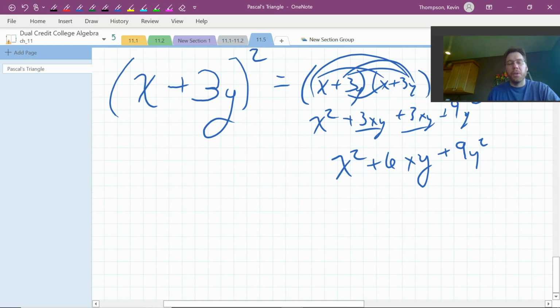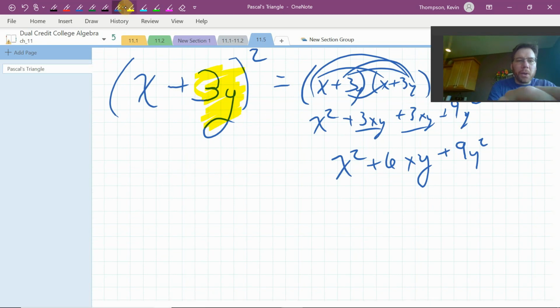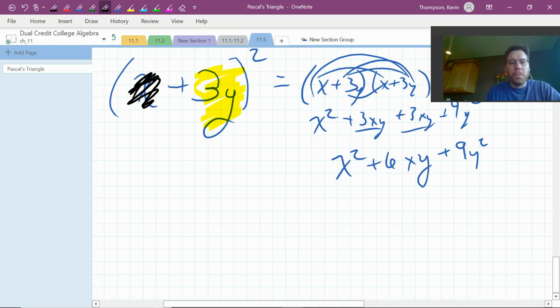What I want to do is see if Pascal's triangle will help give an answer for a question like this, which it will. So let's talk about how. And so what I want to do is kind of lump together that 3y. I'm going to highlight it here in yellow. So I just want to think about that as yellow blob, red squiggle. So x plus yellow blob squared. And so really what Pascal's triangle then would say, like, so it doesn't matter, the x is really insignificant, it's just a label. Y is insignificant as a label. So what if I actually scribble out the x too? So I have here black squiggle plus yellow squiggle quantity squared.